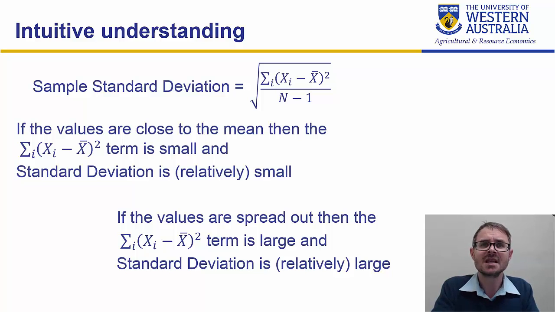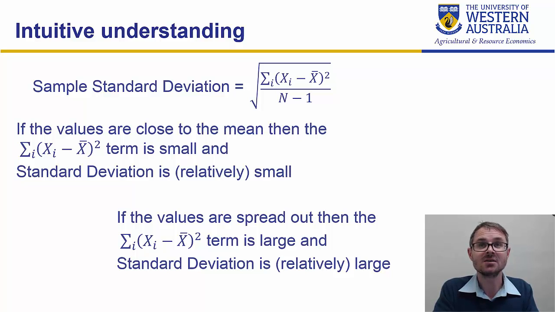And so when will the standard deviation be large and when will the standard deviation be small? So if we look at this and we look at the numerator, you can see that if the values are widely spread around the mean, then the numerator is going to be large. And if the numerator is large, that means that the standard deviation metric is going to be large. If the values are quite closely clustered around the mean, it means that the numerator will be small. The deviations from the mean are small.